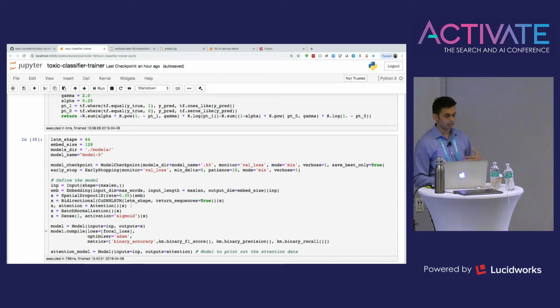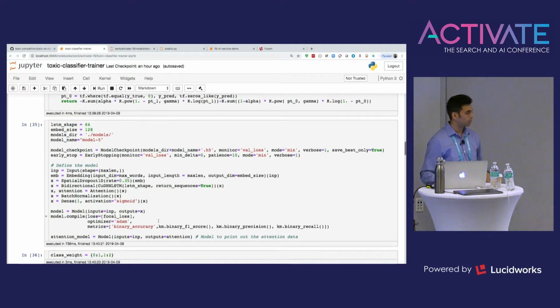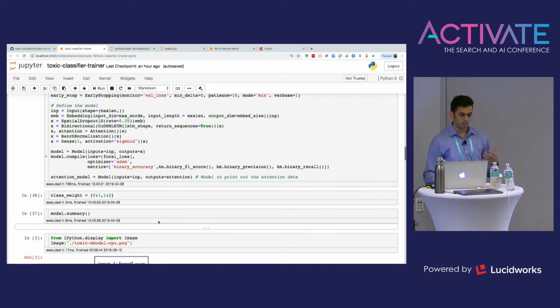After that, we use an attention layer. The attention layer is a new layer that has come up in recent times. What it allows us to do is take this model and understand what is the key portion of your text that it is looking at when it's making certain kinds of predictions. And to do that, we actually use Keras building blocks. Then we have defined the model, how we want to optimize it, what the metrics are, and the optimizer.